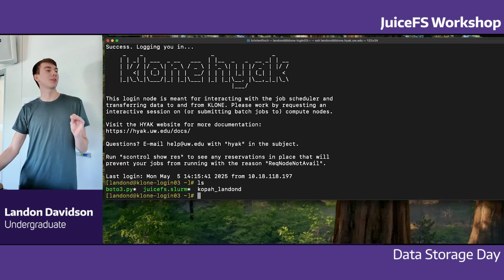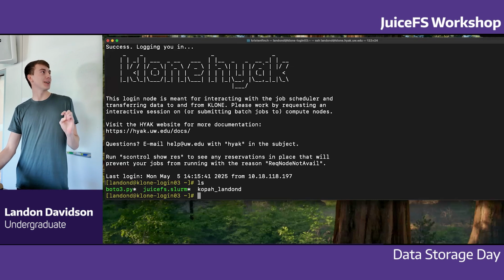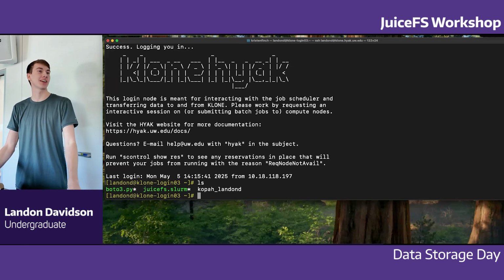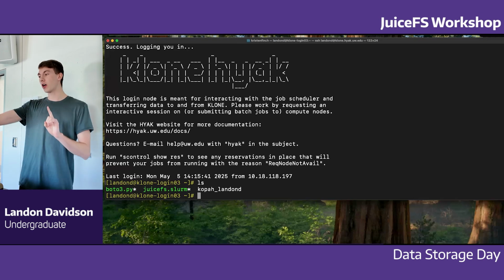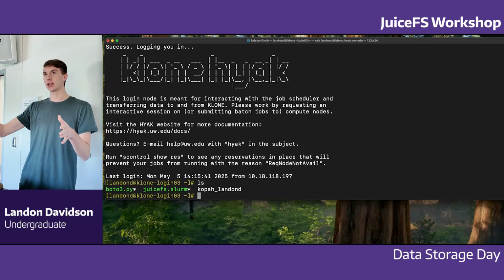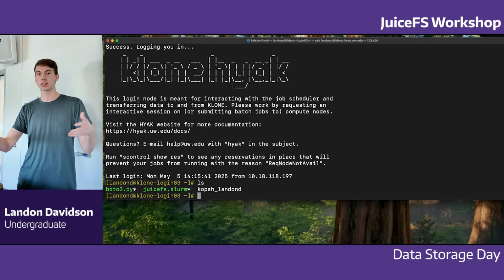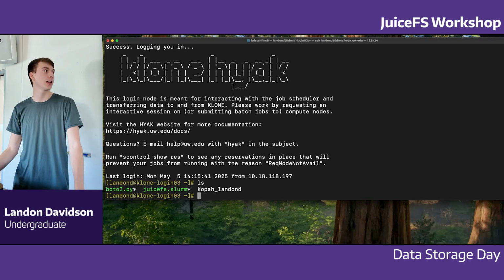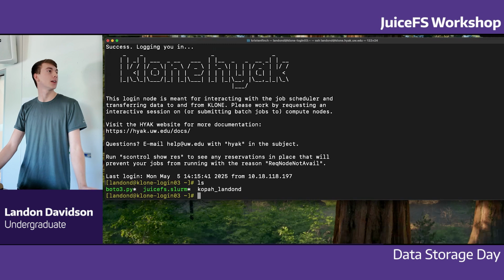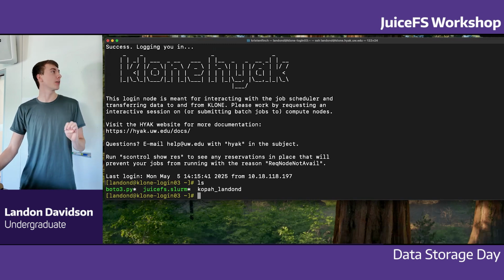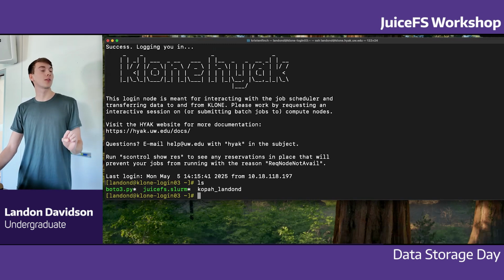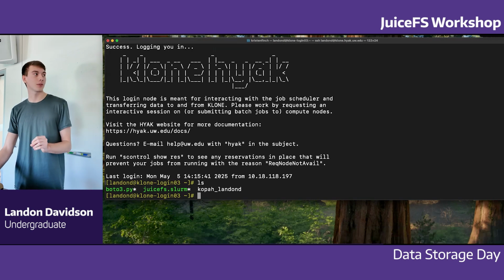But before I get too far into it, it has a few limitations. It has basically two modes. There's standalone, where one node can access a specific thing at a time. So you'd use that if each node is doing its own thing and you just need a lot of storage. Then there's distributed mode, which requires a separate server to be hosted by Hyak, or I guess Kopah. And we don't have that set up. So standalone is the only one that we have. And for very specific use cases, it can be very helpful.